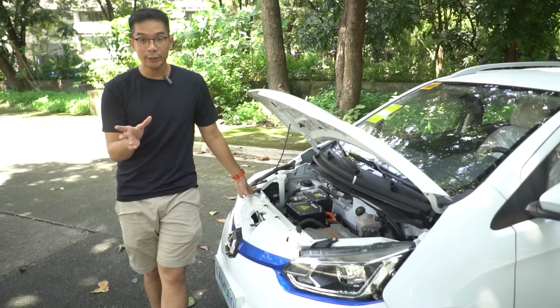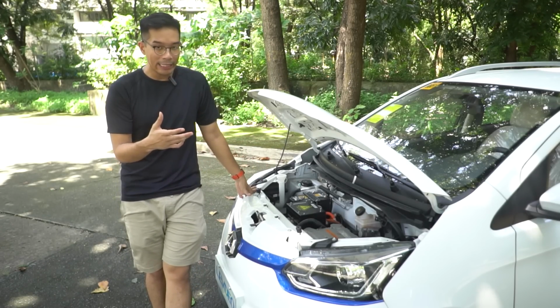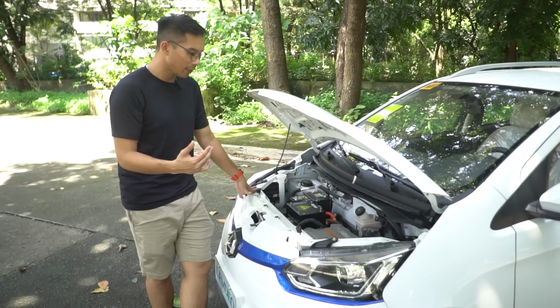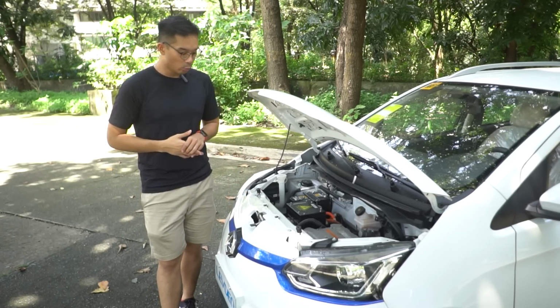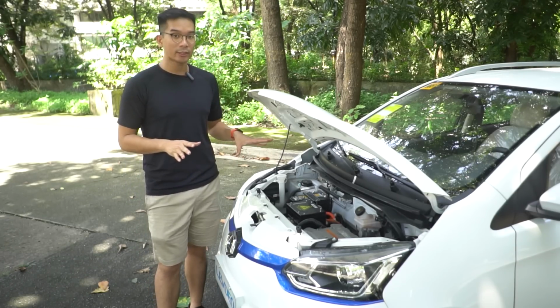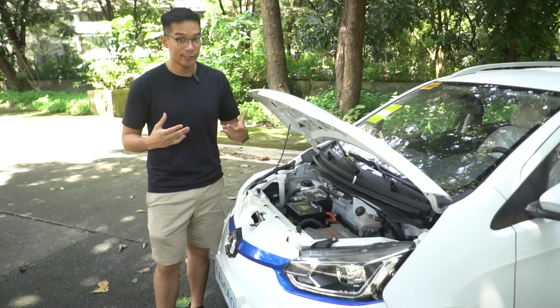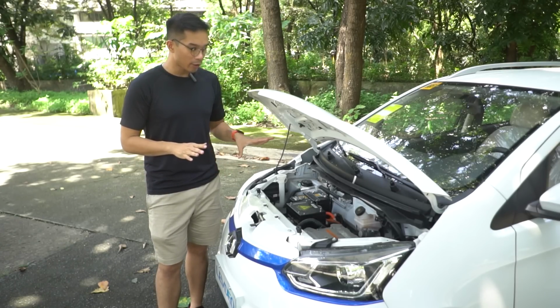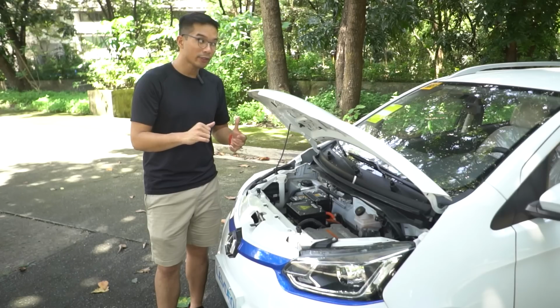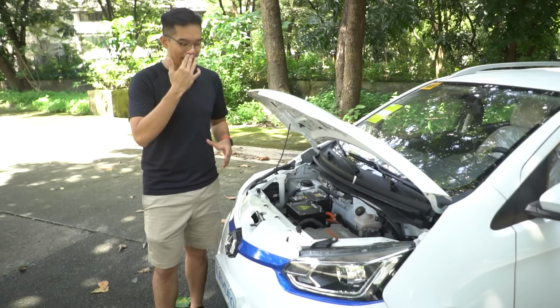In addition though, charging time, for those wondering, give or take, would be around 9 hours, depending on how much you have used the vehicle. Of course, it would take a lot more to get this car to 100% if, let's say, you were using this car and you got the battery all the way to 0%. But if you used the car only until 40% battery capacity and then you had to get it back to 100, no problem, might be less than 9 hours.